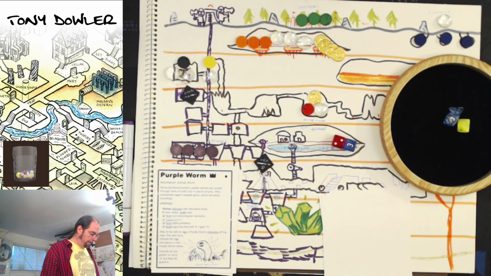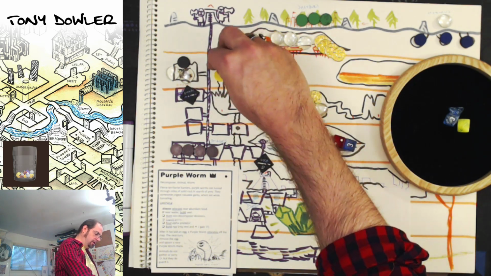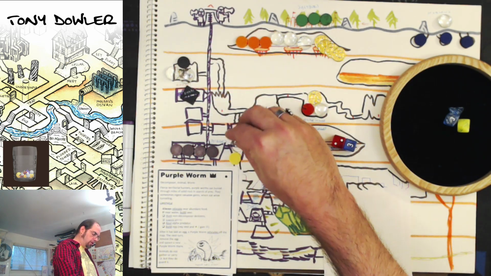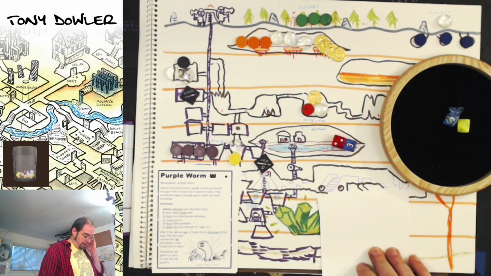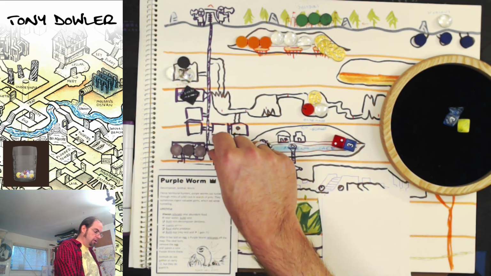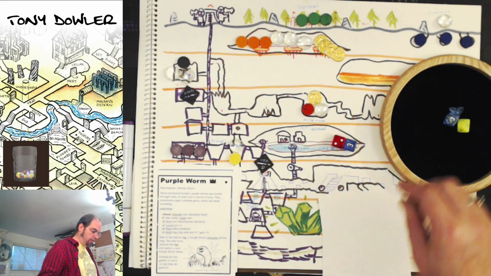The purple worm. So, the purple worm seeks food. Well... the order is a potential food source. Now he relocates first and then he hunts, so he can in fact eat a member of the order.